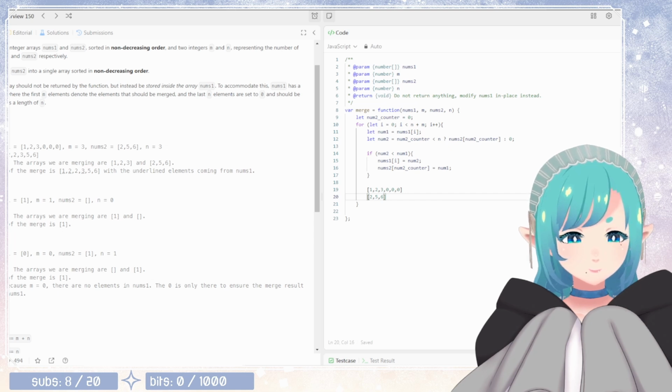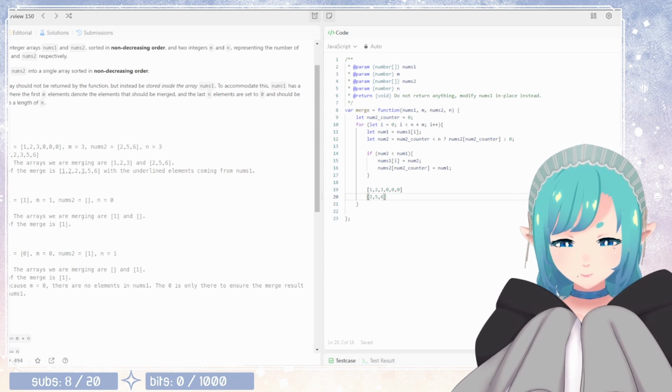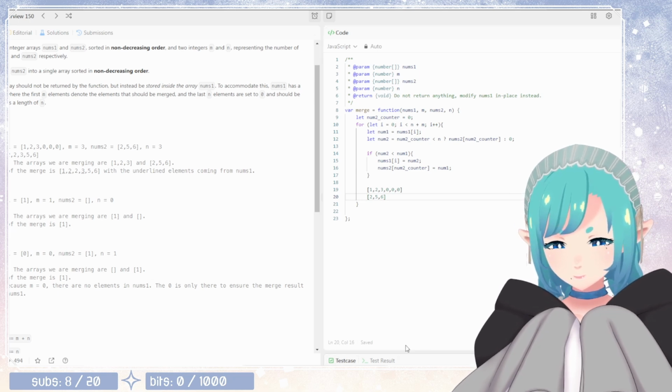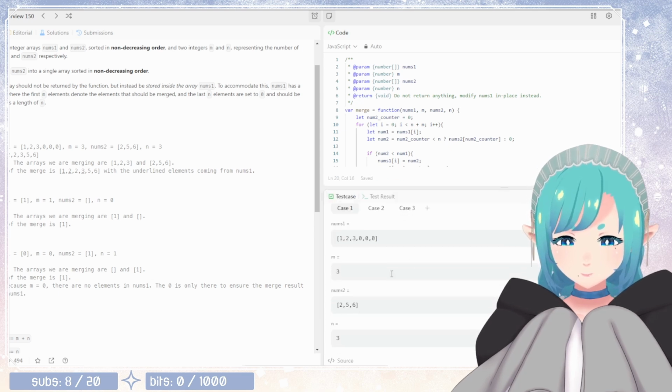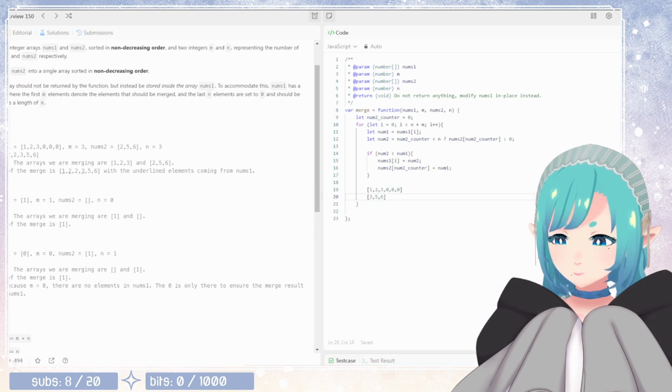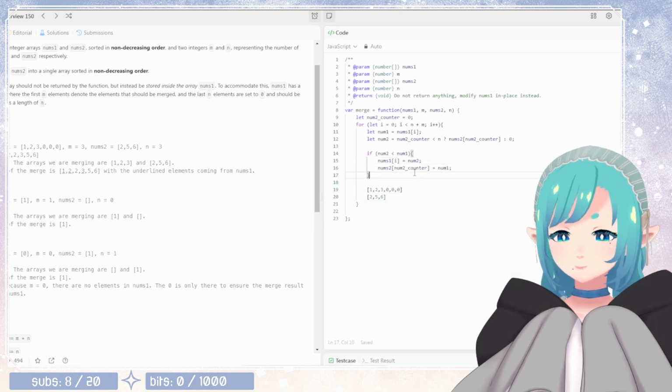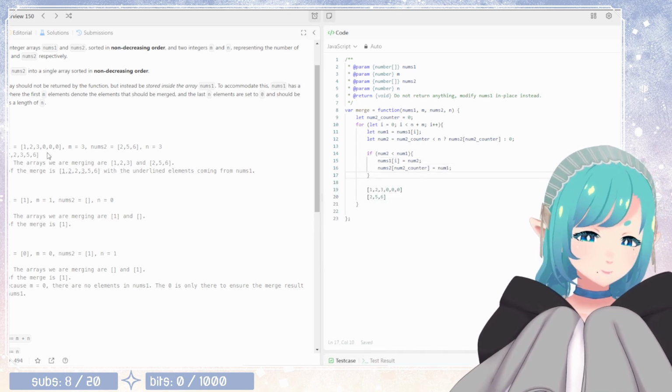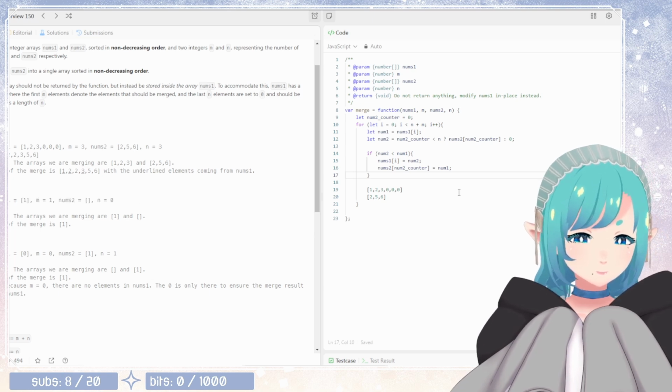Zero should be ignored. I feel like something, wait, do they show the test cases? Oh, they don't. Ah, test case 1, 2, and 3. Did they not do any other ones? They must do more. I feel like something they would do is throw zeros into nums2 to check it works.